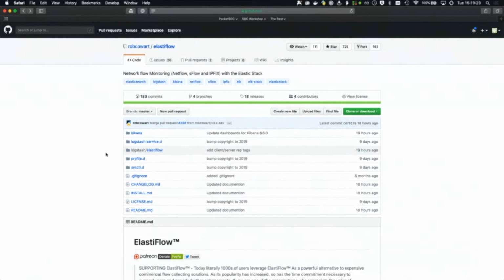This container is set to use 2 gigabytes, and it's got a tiny amount of traffic. They recommend more than that, and there's a chart somewhere in here which I can't find offhand. So if you're using Elastiflow, something you need to consider is making sure that your host has enough memory to work with.